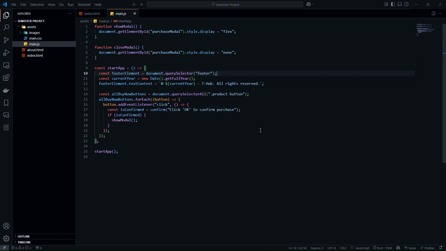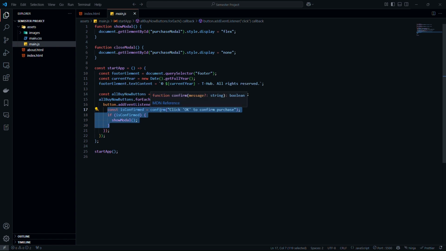That's how we are able to see the T-Hub all rights reserved information on the website. It also gets all the buy now buttons for the products, and we add a click event listener. Once we get a click, this functionality is performed.